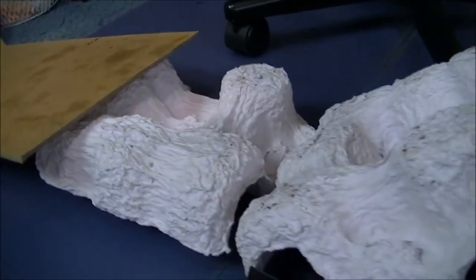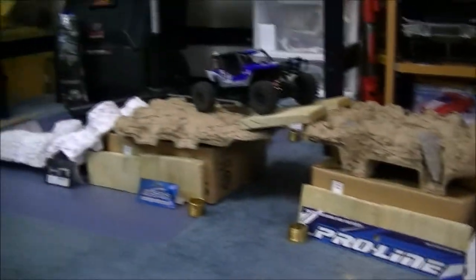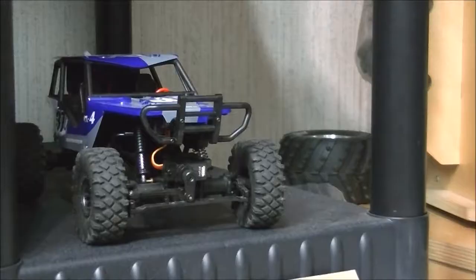So I'm going to start right up here, work my way down the slope here, come up the slope, come through these little rocky areas, come over here, past the little bridge part, then through this little rocky area, then down here again, and finish up. And let's see how the QX4 is going to handle it, alright? Alright, my friends, so let's go ahead and fire up the vehicle and get it going.